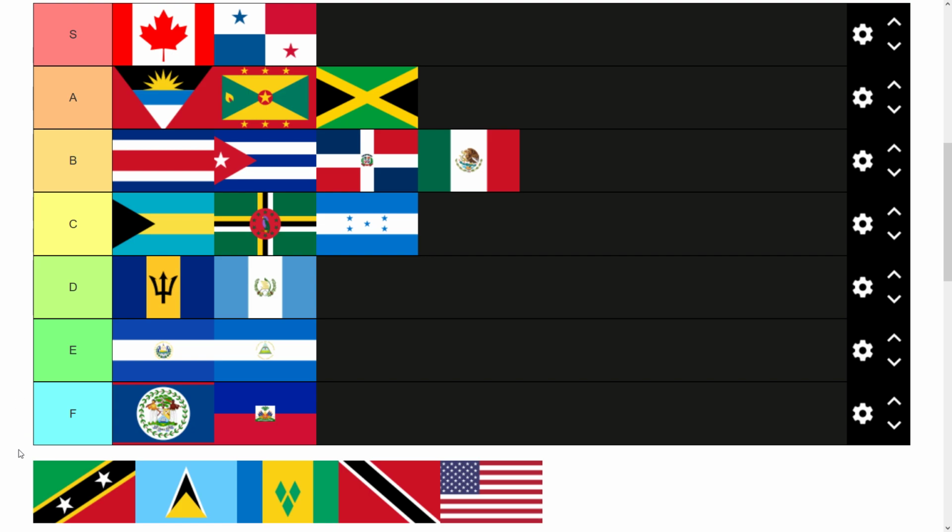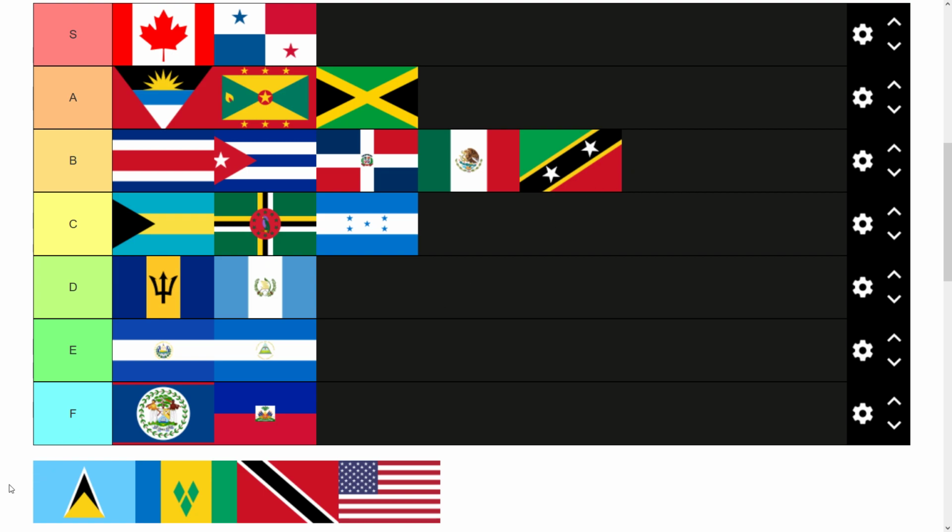Kitts and Nevis, or Nevis. Got a sort of diagonal sash on it that's black with 2 white stars, and then yellow bands around that. Then half green, half red. I like the design again, but not the biggest fan of the colour. I don't think I really like black and yellow together that much, which a lot of these flags have. But yeah, I feel like the colours let it down again a bit, but the design itself, I think, is a nice design, but let down by the colours again. But I think the design puts it above average still. I'd say it's B. Then we have St.